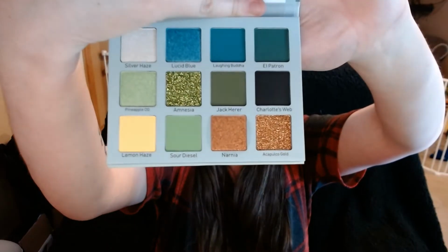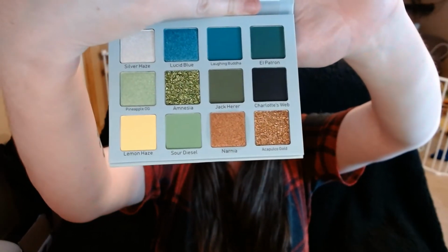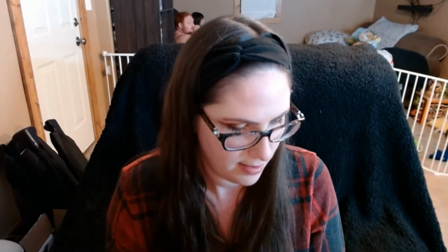Next we have Sativa Palette. I think it's really nice that this is only $13.99 a month normally, and it normally always comes with a palette, at least what I've seen in pictures. This is my first month, so I'm not 100% sure, but from what I've seen online, it looked like you always get a palette every month. So let's go ahead and open this. This kind of attracted me too because greens, blues, and sparkles. Okay, so there's that palette. I'm going to go ahead and swatch those for you, and I'll be right back. I'm back here with the colors for you.